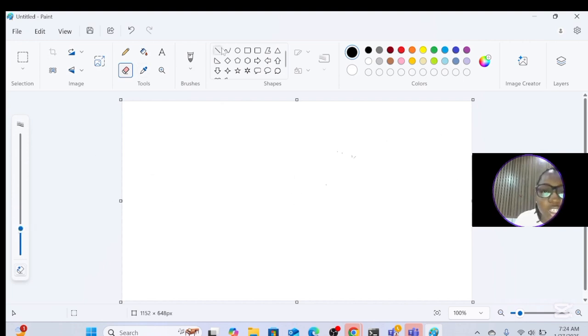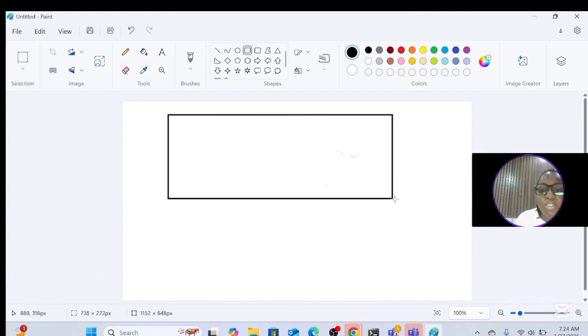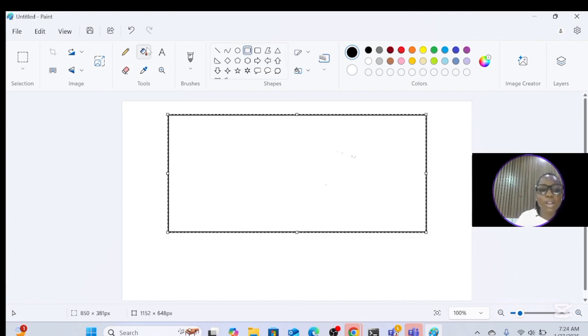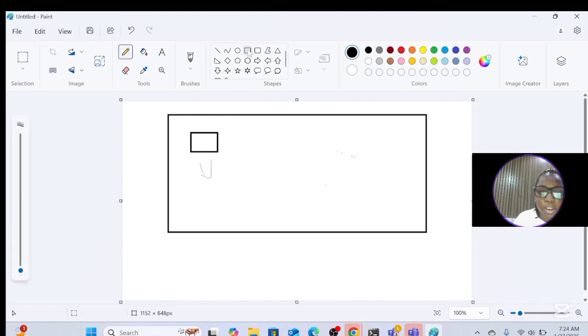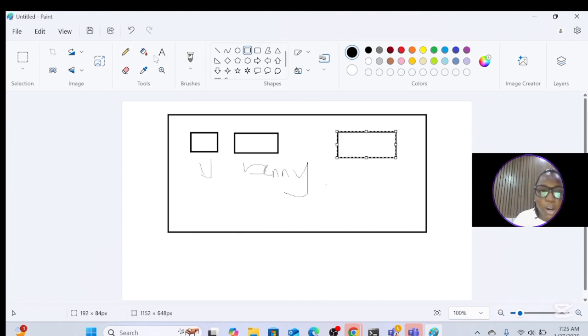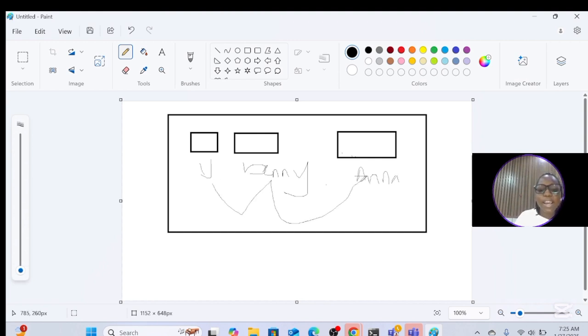So this is the module here, this giant house. We're going to take it as this house, and this house has rooms: room A for IJ, room B for Benny, and room C for Annie. What happens is that these three rooms only exist because this house is governing them.